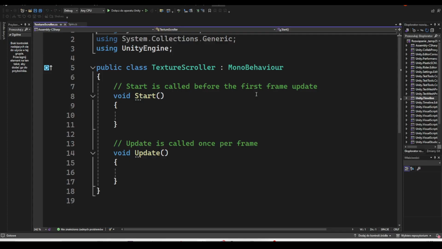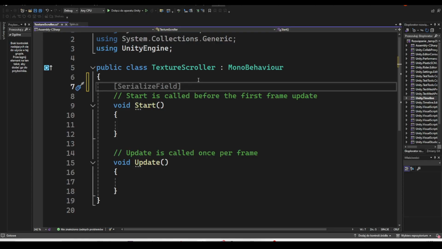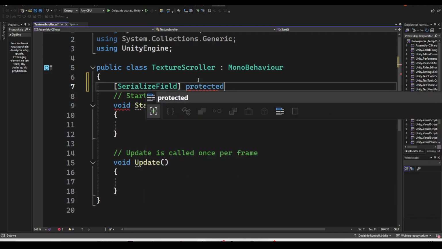So first, we will create a reference to the renderer. So here we use SerializeField. Next, we will create a reference to the renderer, so protected Renderer.